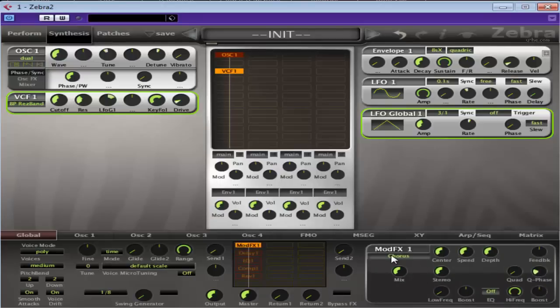So the mod effects, phaser. Now that's nice as well. So you just mess around and see what you like.